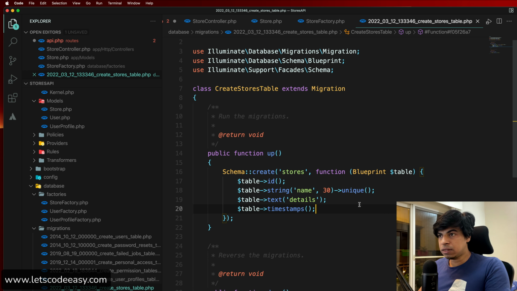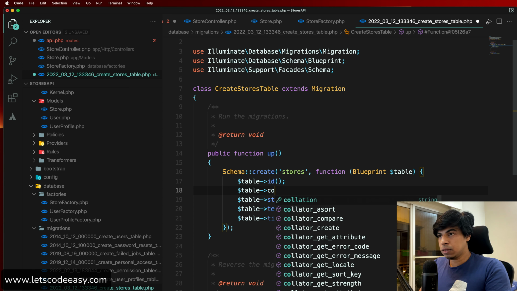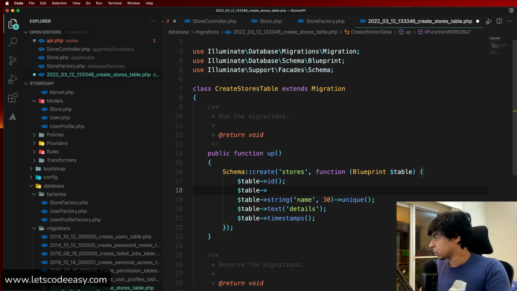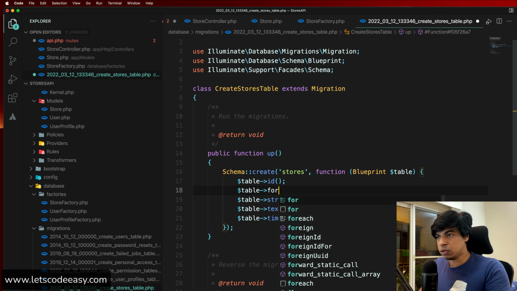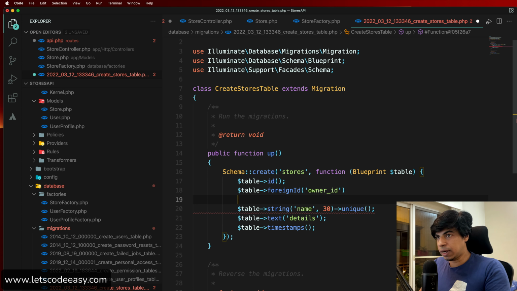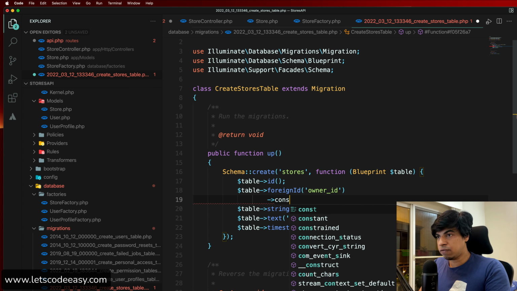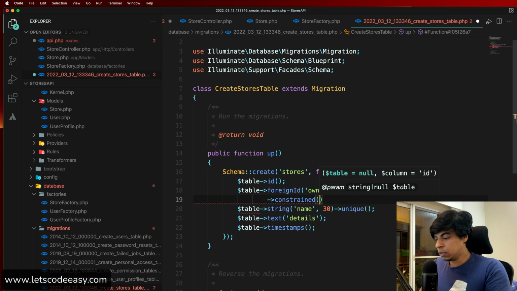So this is the first thing to start with, but then I also need to have a mapping of who is the user who's creating this table. So for that, I'm going to have the constraint set, or at least the foreign key has to be mapped against the user who's creating. So I will just say foreign ID of owner ID. I'm just going to call it owner ID, because that's the user who's creating it. Instead of user ID, I'm going to use owner ID, and it's constrained for the users table.